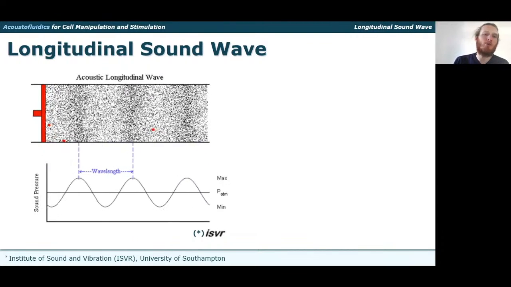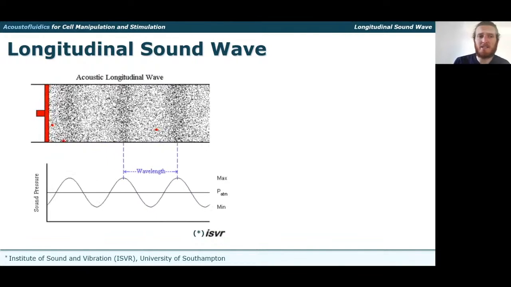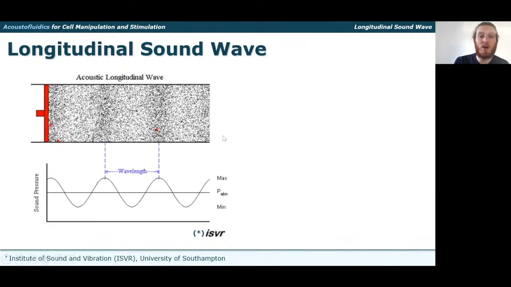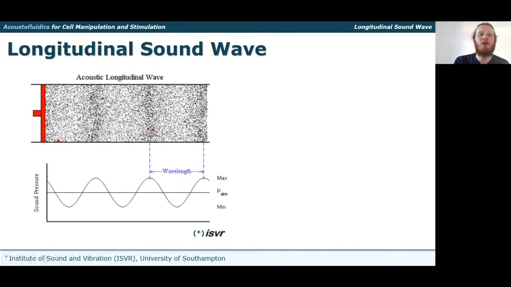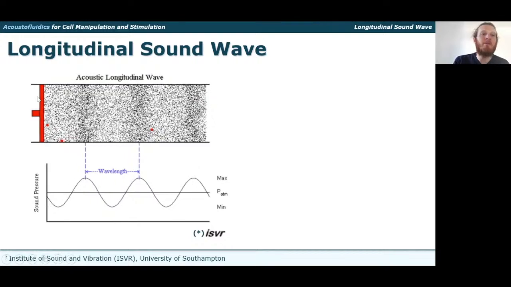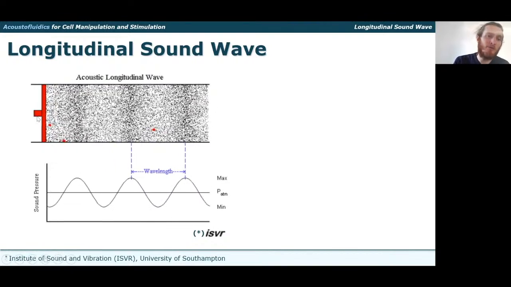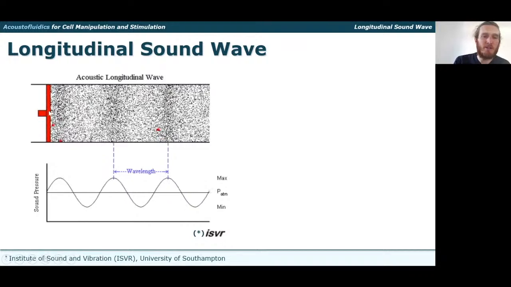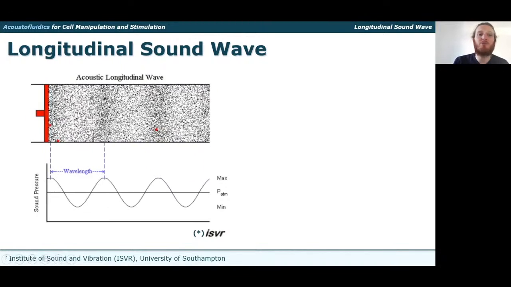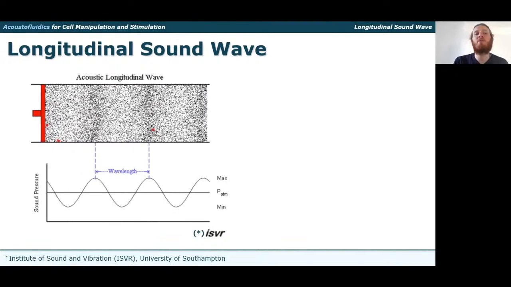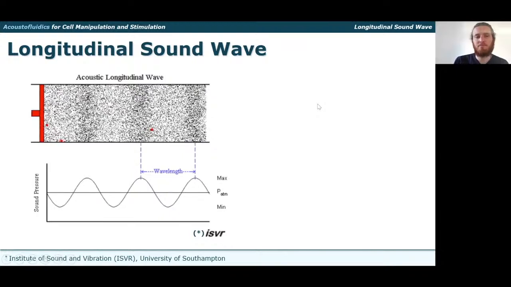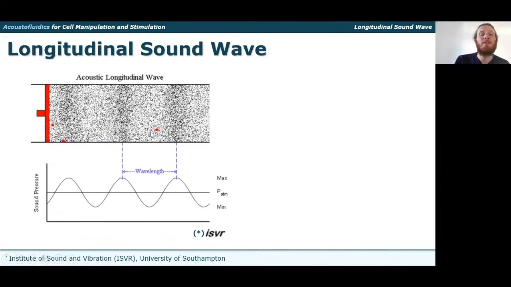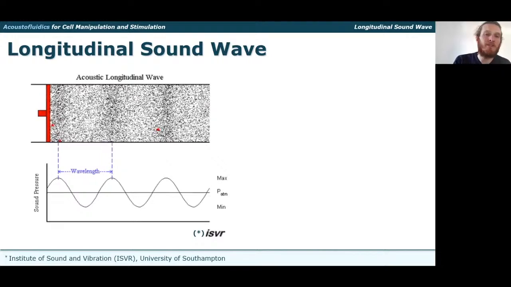So sound waves are longitudinal waves, whereby longitudinal waves are characterized by the fact that the fluid particles move in the same direction as the wave propagation. So if we consider the case of a gas-filled pipe, which is driven by a piston which undergoes an oscillatory motion, as you can see by focusing at the piston surface, the gas particles undergo compression, so regions of high pressure, as well as rarefaction, which is regions of low pressure. And this compression and rarefaction propagate along the pipe. Interestingly, although the particles undergo this kind of backward-forward motion, there is no net fluid flow of the medium as a result of the wave propagation.